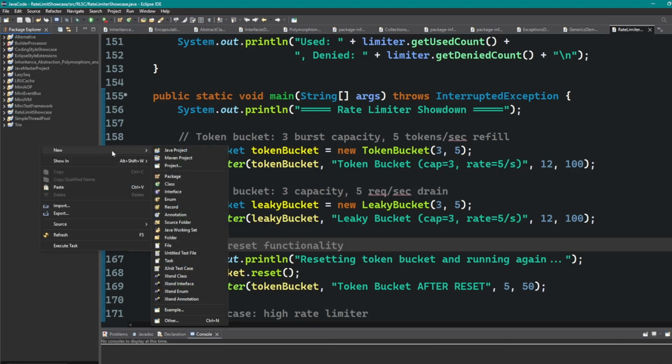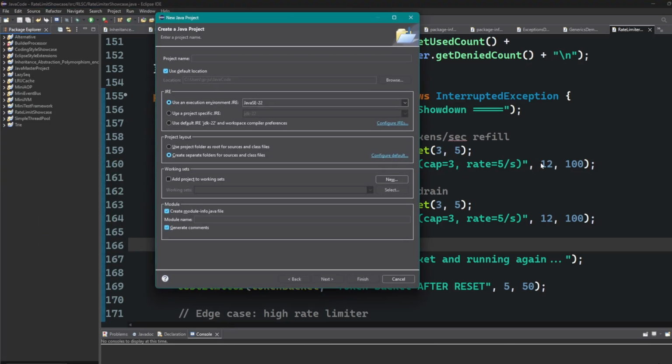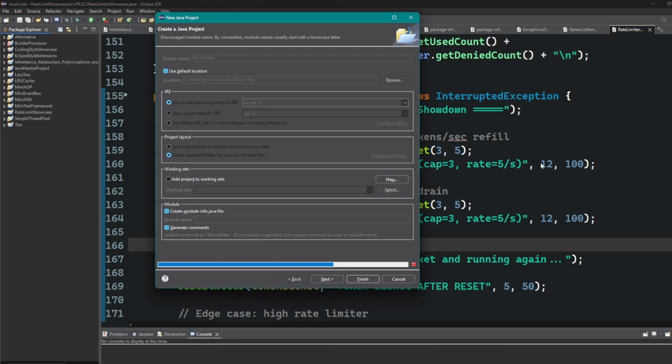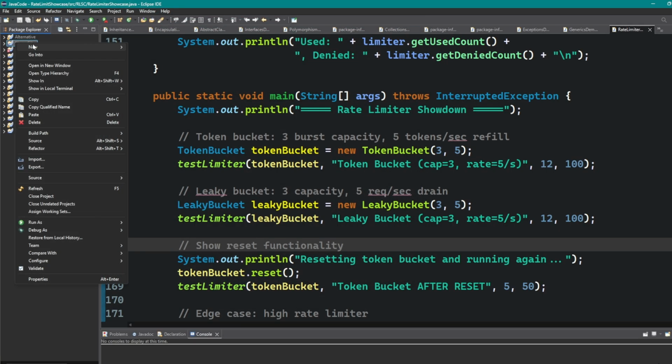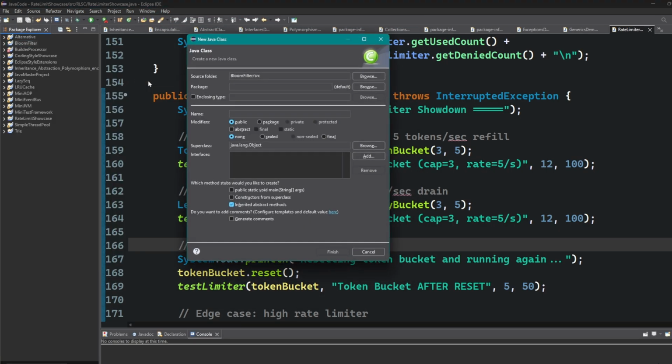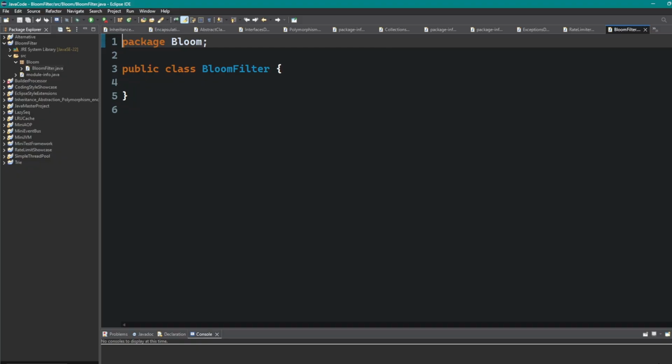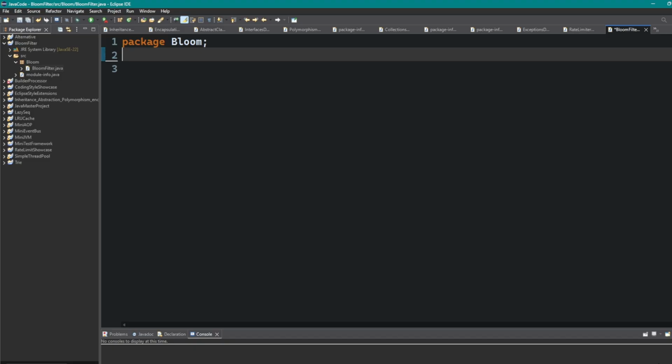Databases and caching layers use Bloom filters to quickly reject lookups for non-existent keys without hitting disk or network. It's a probabilistic data structure, small, fast, and sometimes wrong, but only in one direction. Today we'll build one in Java, understand the math behind optimal sizing, and see it in action. All in about 160 lines.